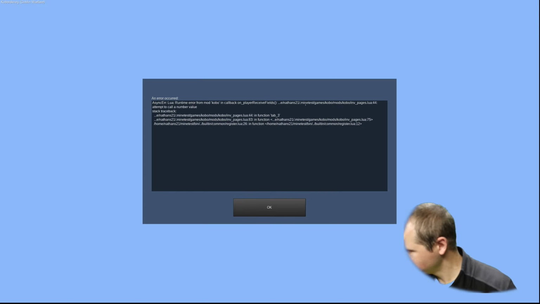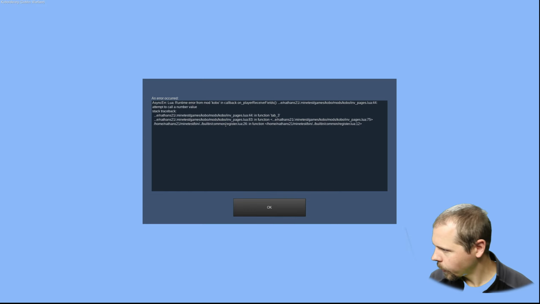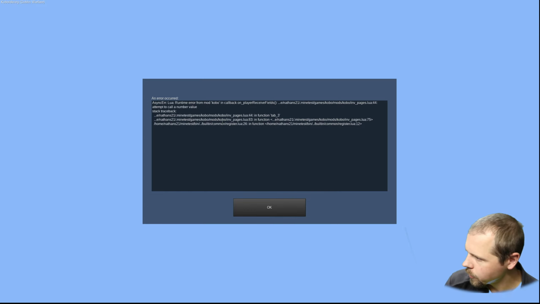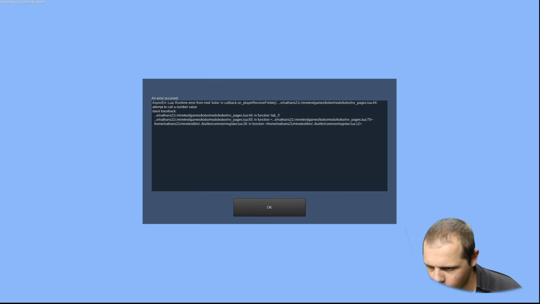And it crashes. Cool. Attempt to call a number value in line 44. For I in 1, 10 do. Huh? But that's what I want. Oh. Okay, never mind.